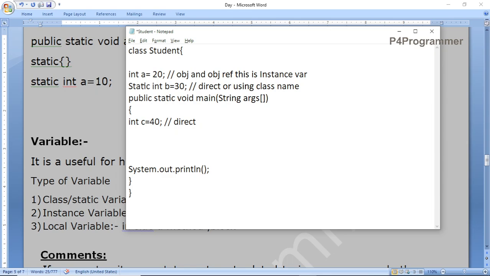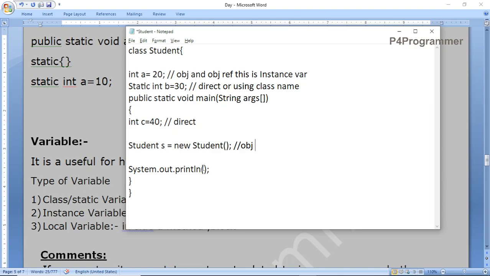Like class name Student s is equal to new Student. This is your object creation.